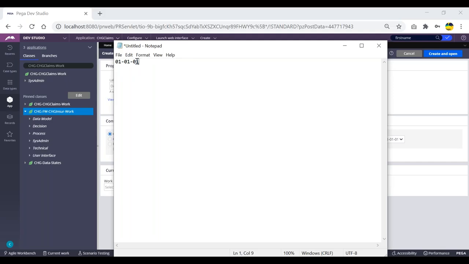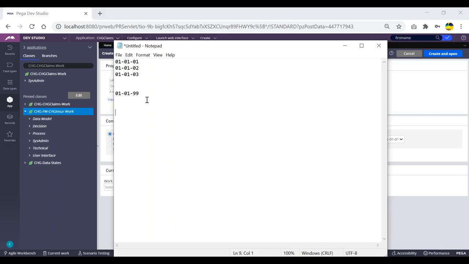So by default the version will be this one only, and the next version will be 01-01-02. Next will be 01-01-03, and so on up to 01-01-99. Likewise you can create 99 patch versions.